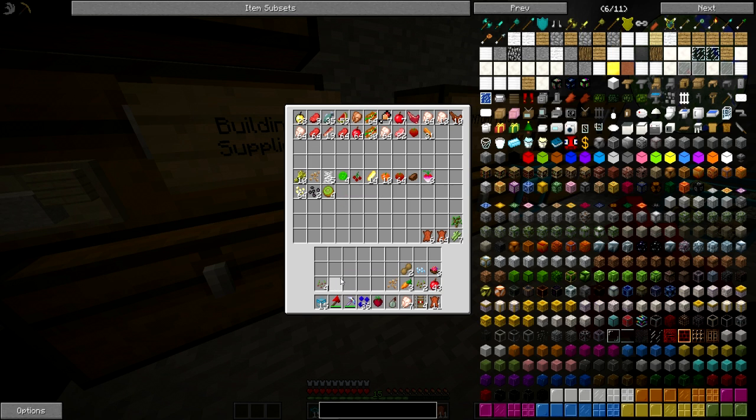Kiwis. Get this meat in there. Strawberries. Not sure what I have versus don't have. Carrots are plantable, so I'll bring these down. And beautiful. Alright. I think that looks a lot better already.